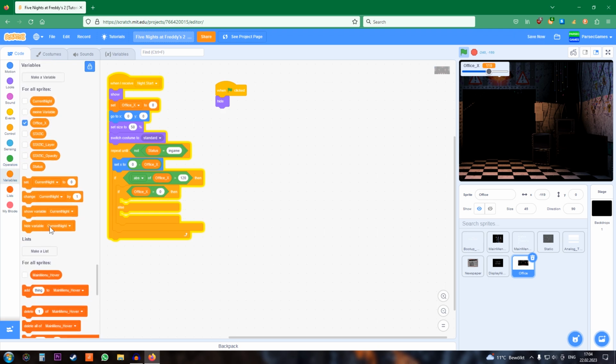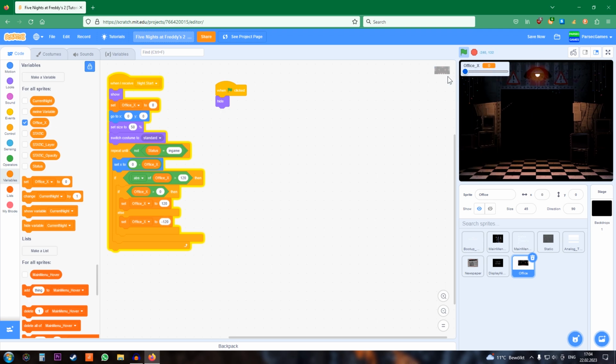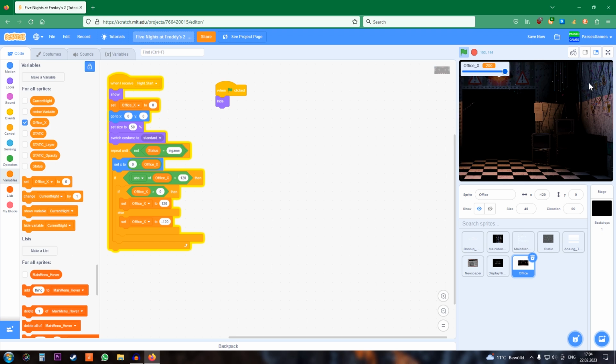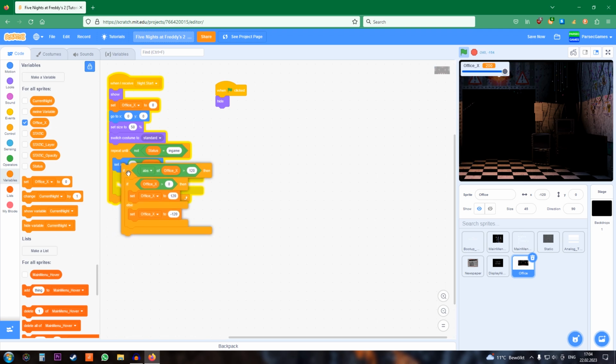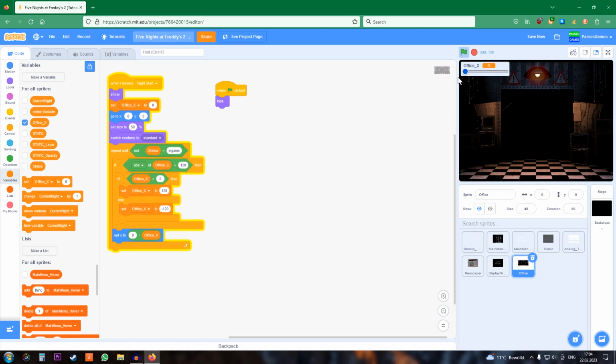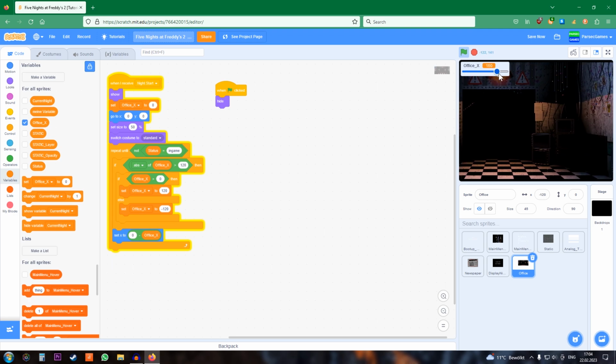In that case, we're going to set Office X to 120. And otherwise, we're in the negative direction, so we need to set it to minus 120. So now this is going to prevent us from accidentally slipping over the edge. And we're going to put this in front of the X shift, so that whenever it's going to move through that position, it's already checked whether we're over the boundary and adapted and fixed that, so that we never move too far to the left or to the right.